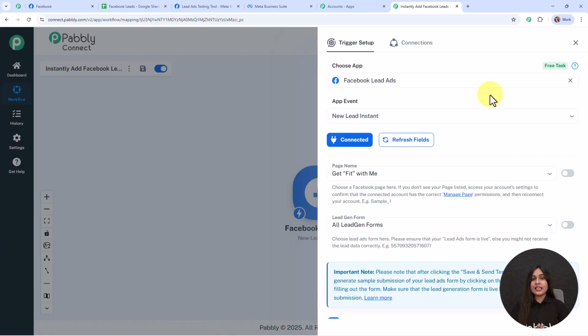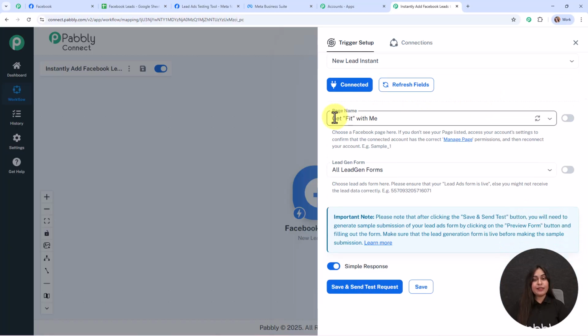So here it easily got connected because I was already logged in to my Facebook account in the same browser. So to make an easy connection, make sure you're already logged in to your Facebook account in the same browser, or else if you're building a new connection, then it is going to ask for the account details such as username and the password. And once you add the details, automatically your account is going to get connected with Pabbly Connect. Alright, let's move forward.